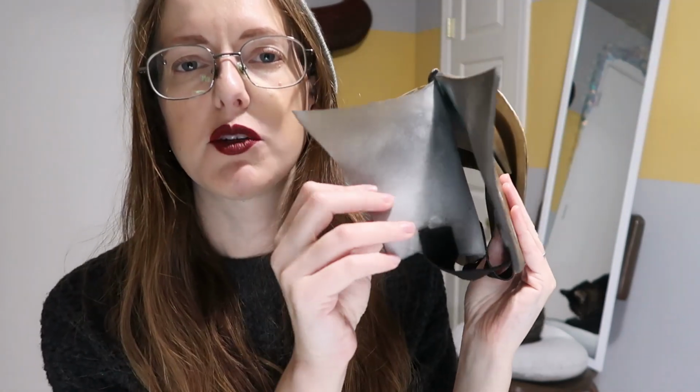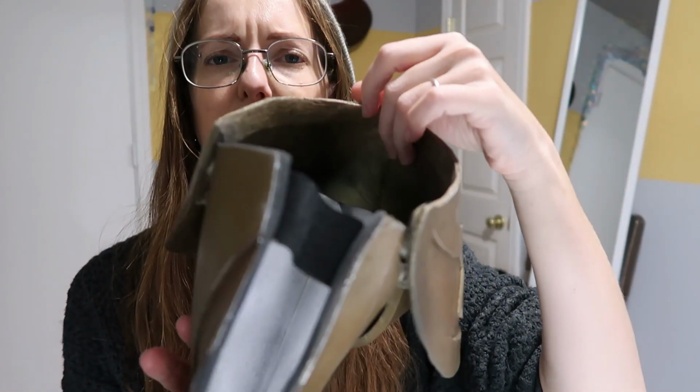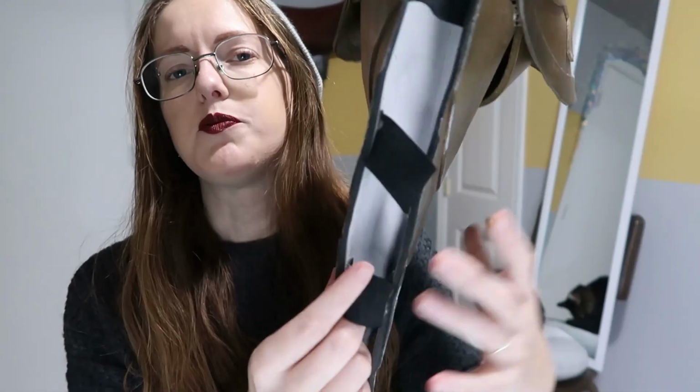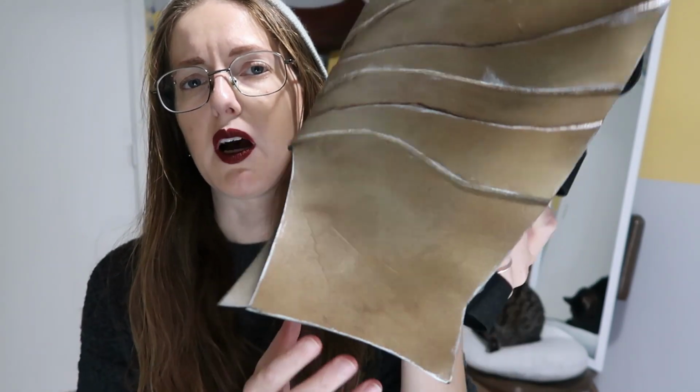This is the calf and knee armor. These are connected in one piece. The calf armor is made out of 4mm EVA foam, and the knee is made out of, I believe, 6. And then they both have 2mm detail on it. This has elastic in the back, and then it just slips on over my boot that I wear with this. So let me go get that and I can show you.